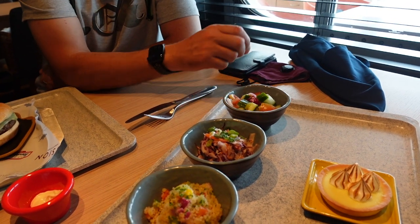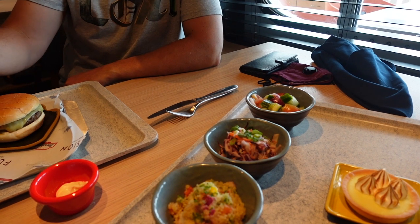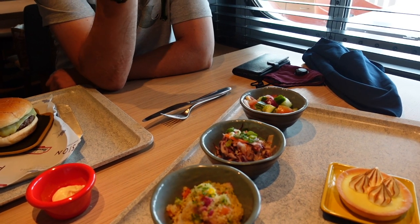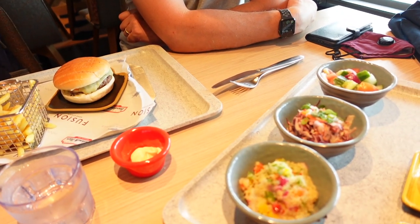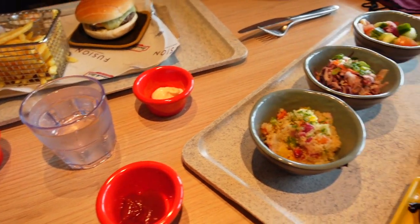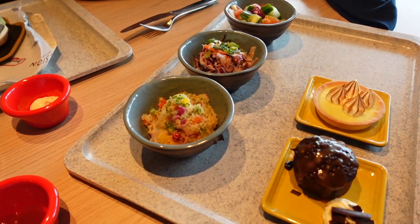We did just go, as you just saw, we were at the Coral. It was nothing fancy, that was all. I think we're just going to eat everywhere for lunch. We're going to pop upstairs and have a little grab and go as well. We're sitting diagonally from each other, so it's very difficult for you to see me. Sorry. So we're going to tuck into these little goodies and see what we think.